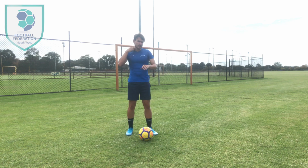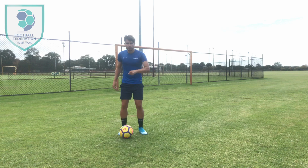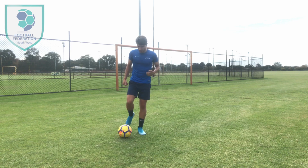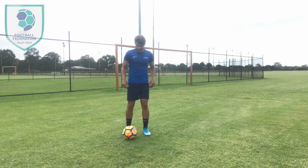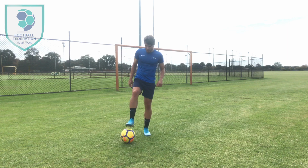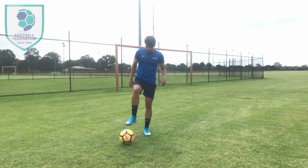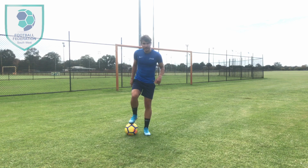So the next skill for our ball mastery we're going to work on is called the push and the pull. Quite literally in its name, you're going to push the ball forward, then pull it back. Push forward, pull back. So you're going to stand on one foot. Nice and simple. All you're going to do is tap the ball forward, stop the ball, then pull it back, stop the ball. Push the ball forward and catch it, stop the ball, pull it back, and stop the ball.